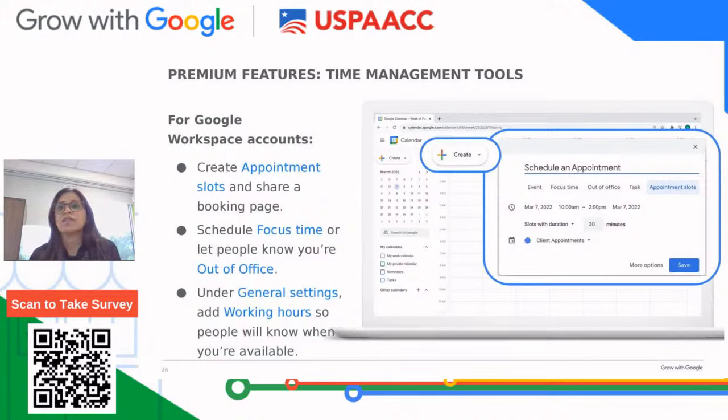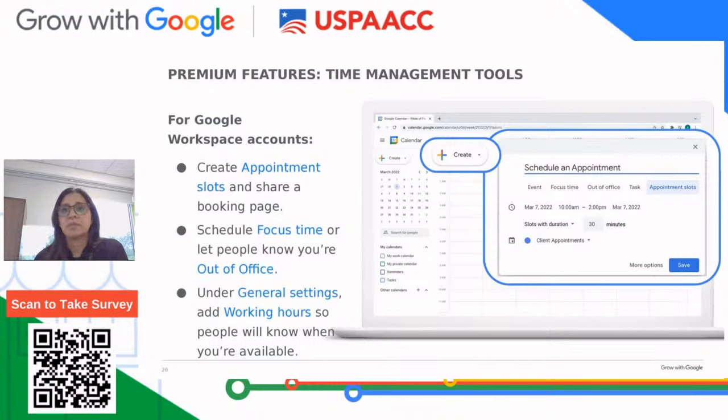The Google Calendar features we've showed so far are available in every version, including the consumer version of the tool. If you're using Google Workspace, the product designed for business users, you have access to some additional features. One common challenge for many people is time management and managing work hours. This can become especially challenging if you attend a lot of meetings and if you work with people across multiple time zones. Google Workspace can help with that.